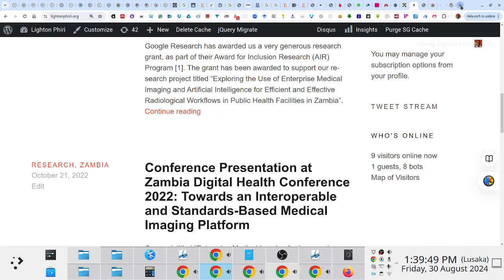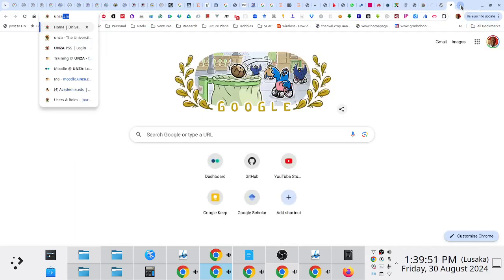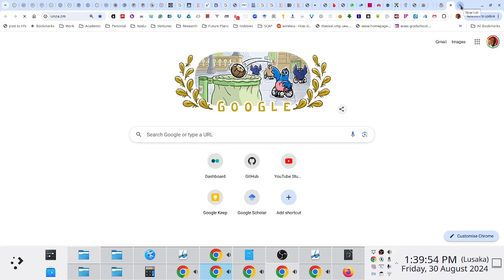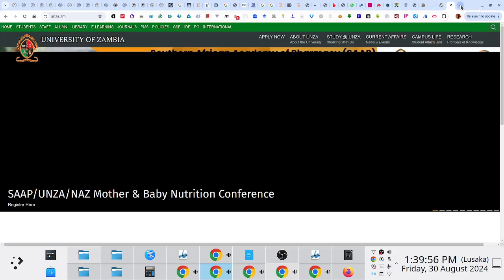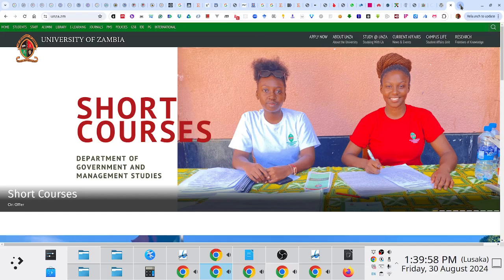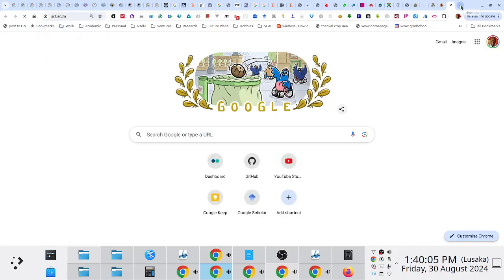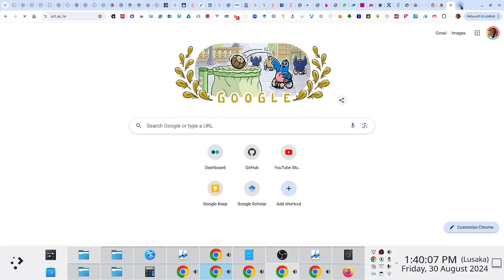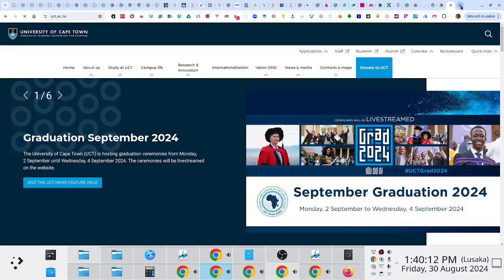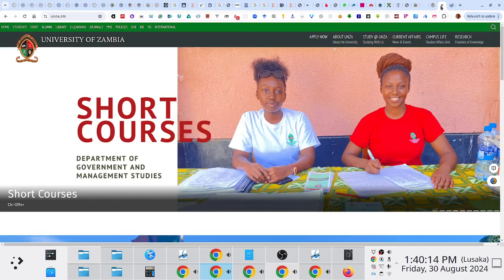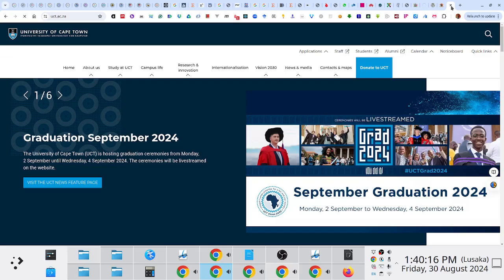And really, this is nothing new. The same applies to the UNZA website. If you look at the UNZA website, you may not know this, but it runs off a content management system called Drupal. And as luck would have it, the University of Cape Town website, at least last time I checked anyway, is also powered by the same piece of software that UNZA uses. But if you look at the two websites, they look completely different. The customization done was just different like that.